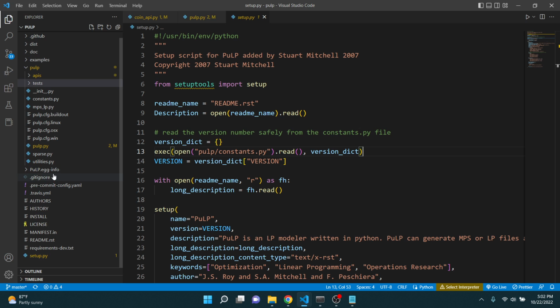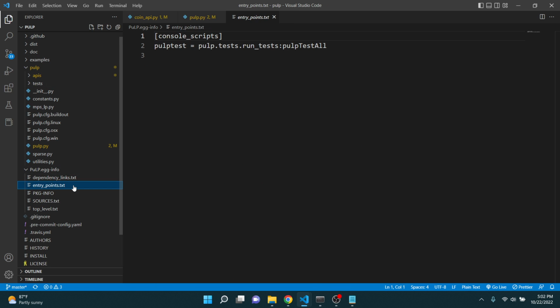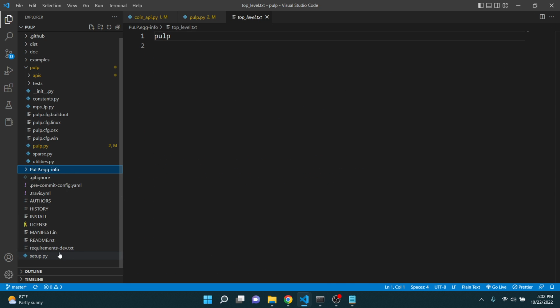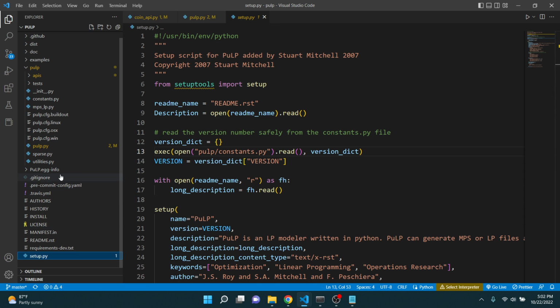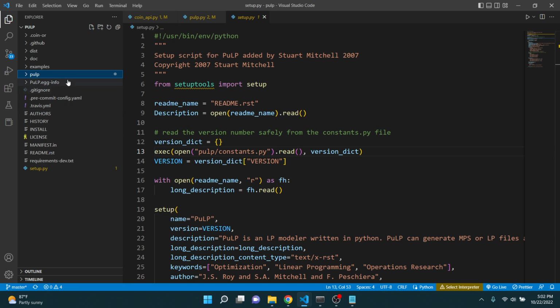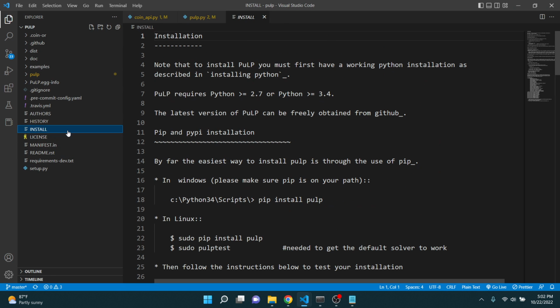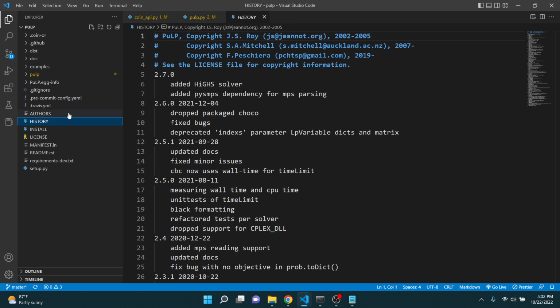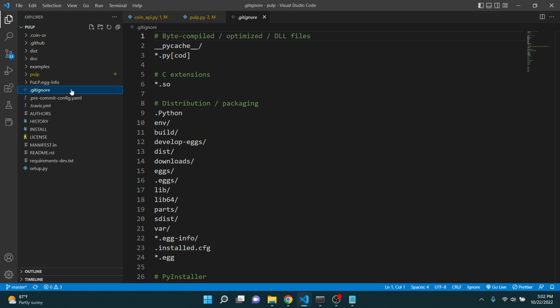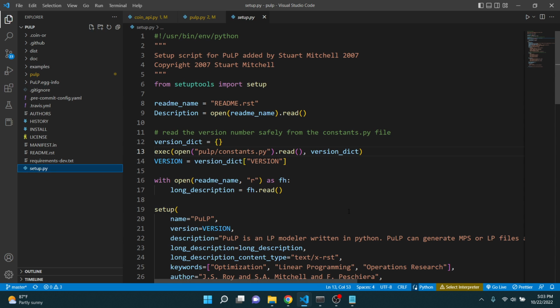Okay, so there's no TOML file, so as far as that goes, I bet it has to do with setup.py.